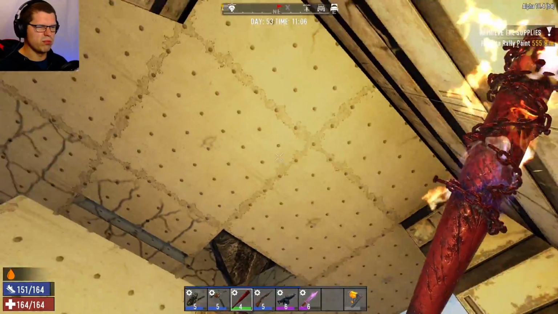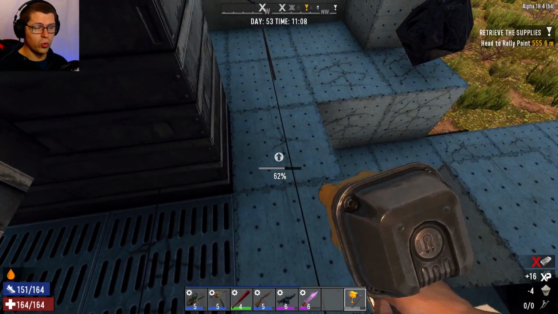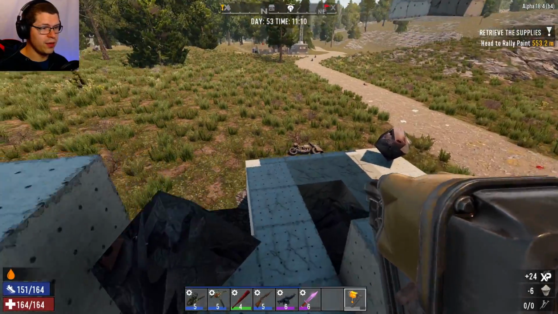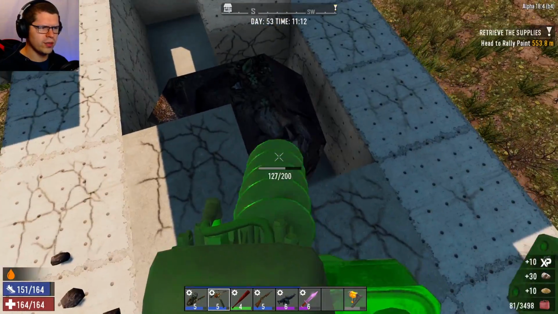We'll leave all this open, we don't need to break all this out. But as long as this bit here is repaired, we should be okay to fight a horde. Or if this fails, we can just run, jump in here, they'll come up these stairs. We'll fit all this in, and yeah, I think that'll work. I do think that'll work, actually.